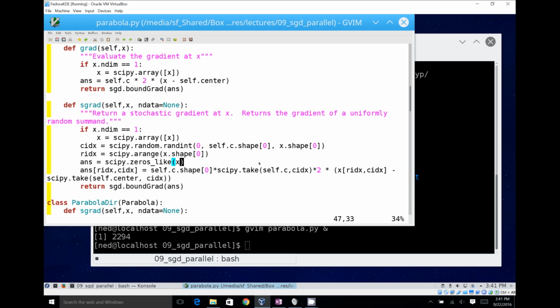And then here I'm just going to find the index that we're going to use in take in a little bit. So this matches up which x goes with which one of these random points, right? So the 0th row of the x vector goes with the first one. The first row of the x vector goes with the second one, and so forth. Okay? So here answer is 0 like x, because it's going to be a gradient, so it should have the exact same shape as the x that got passed in.